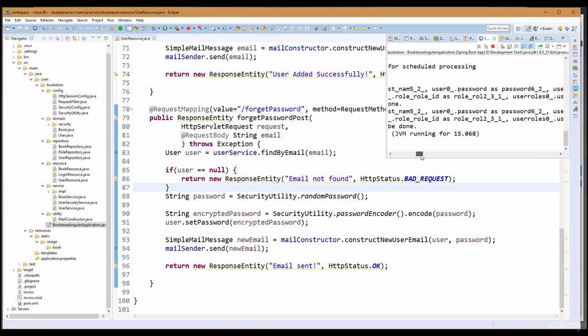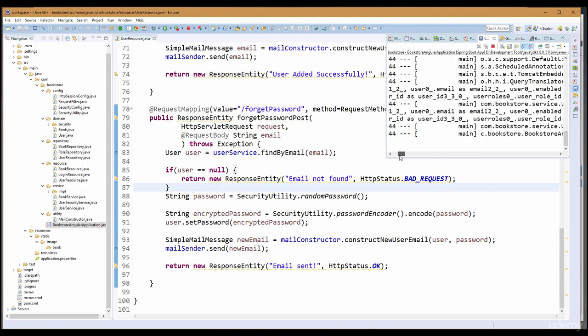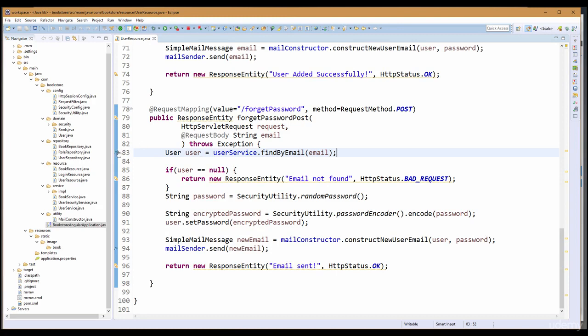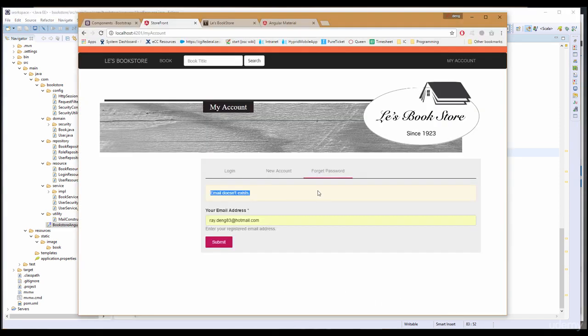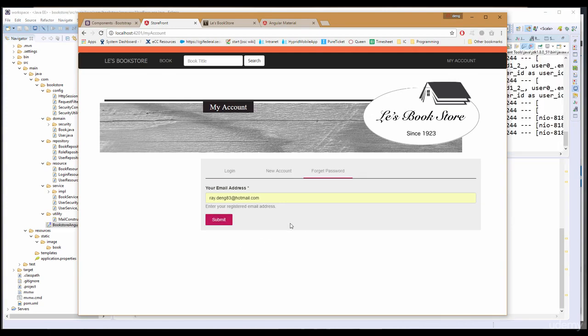So the application has started, and just a quick trick, if you want to add a stop point, you just double click on the line, alright? And then you can add it, and you can delete it, add it. And let's just do it again, send the request.